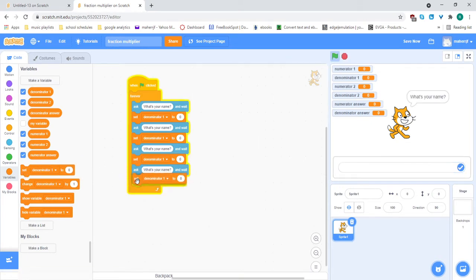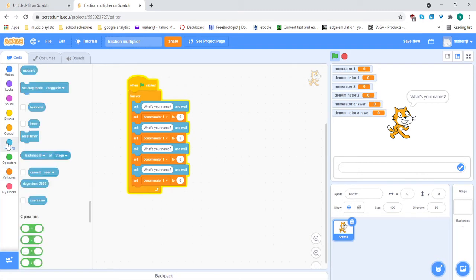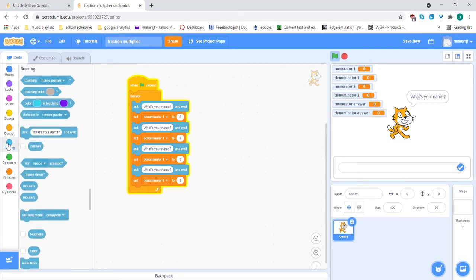So we are going to be alternating between asking a question and then setting a variable. And what we're going to do here is we are going to change this 0 to the answer.